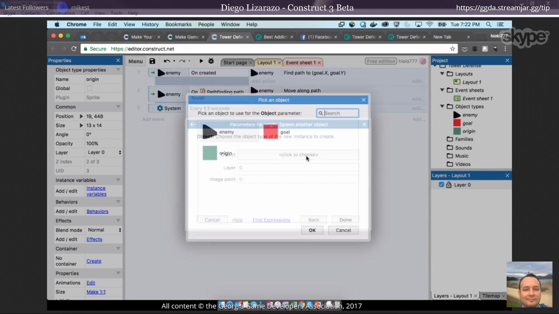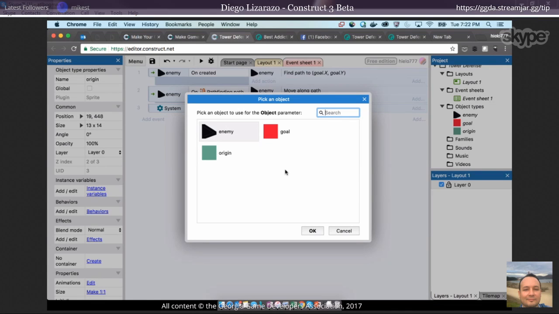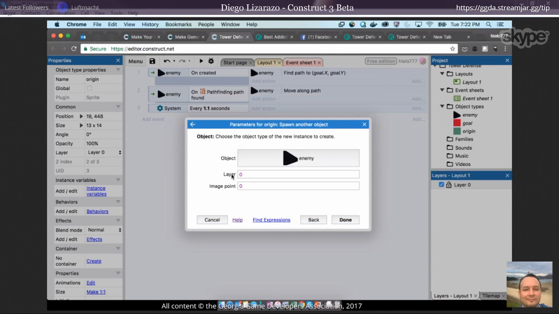Click to choose, tells you which ones you can pick. In this case, it's going to be the enemy. And right now we're not going to delve into this, but you could say that it's on a different layer or on a different image point. So this is especially useful when we're going to use the towers, because we can talk about different points. So let's use this.